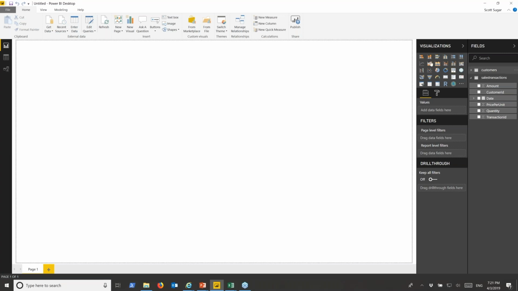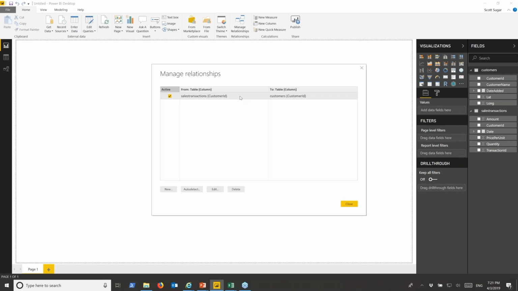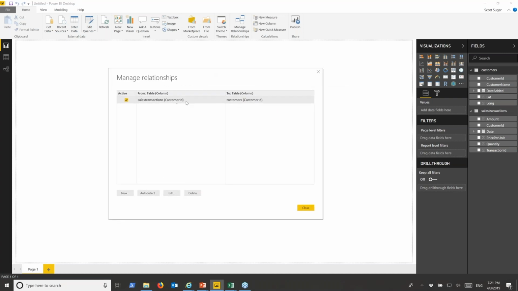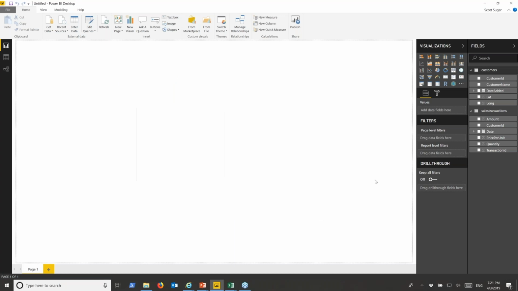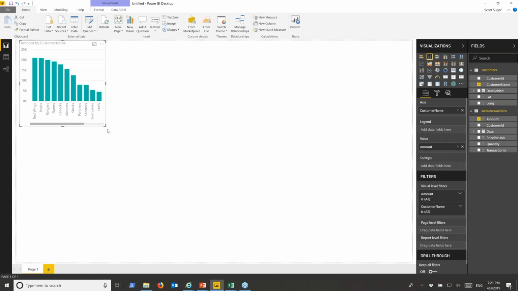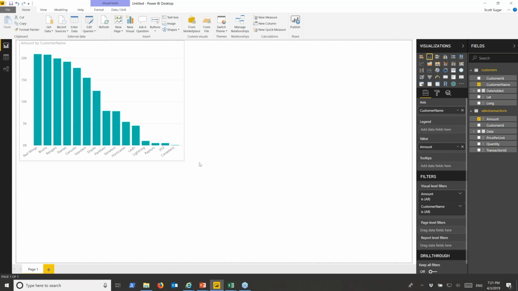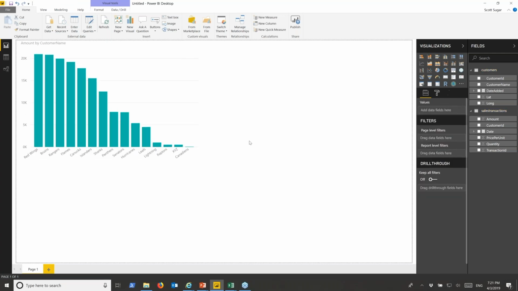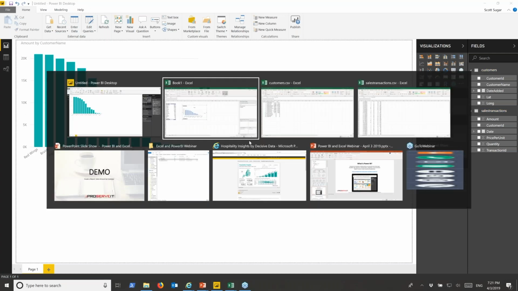Our customers are loaded. Now we can go in and manage our relationships. Because Power BI is really wonderful, it's already found our relationship for us. There's a relationship between customer ID in sales transactions and customers. So without any further ado, we can create our chart, customer name, sales amount. There we go. We now have the same chart that we had built in Excel.